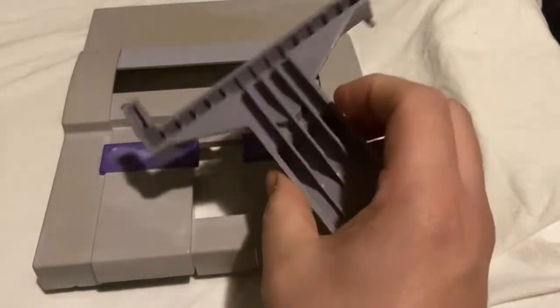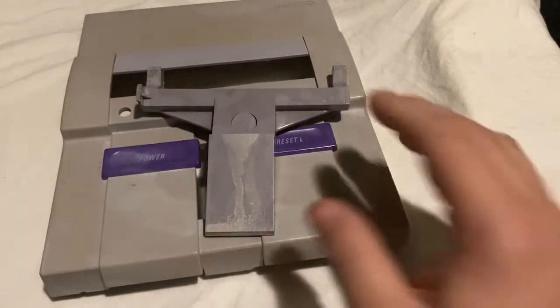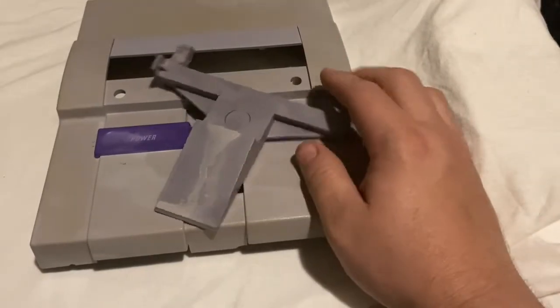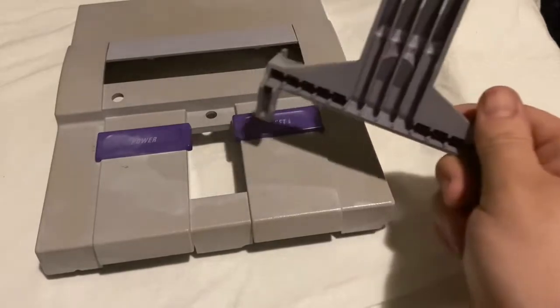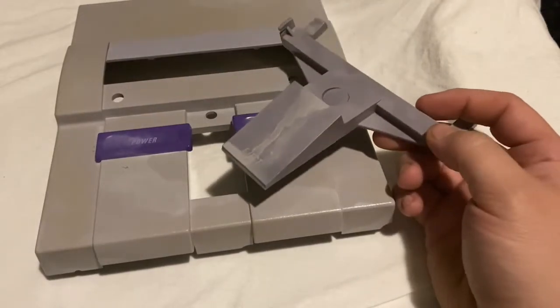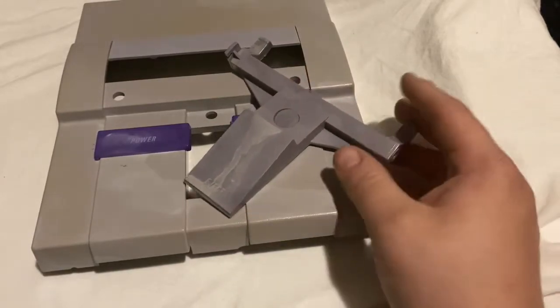Yeesh, that looks so bad. So you're probably going to be like, well, what are you going to do, Caster? Are you just going to put it back together and have a really ugly Super Nintendo? Well, I thought about that, and I thought, well, it's already screwed up. So I'm thinking, you know what? I might just sand it all down and repaint it like I have my NESs.